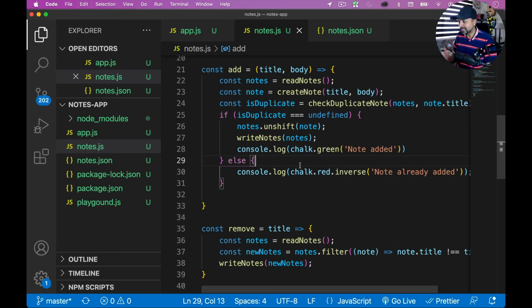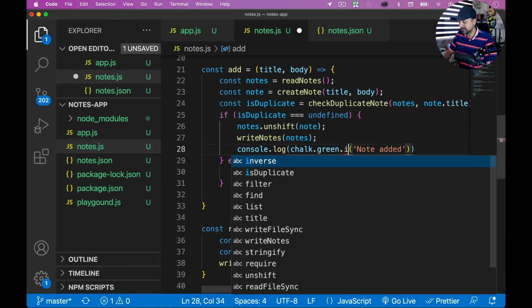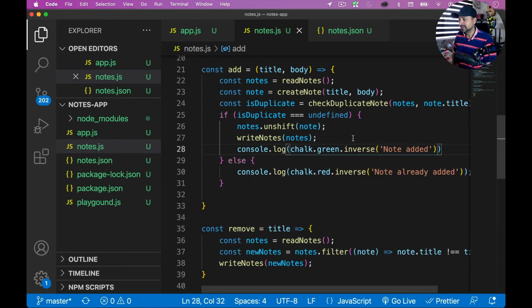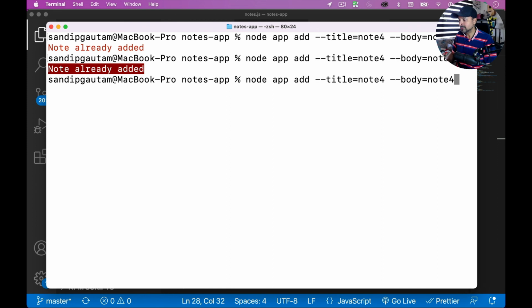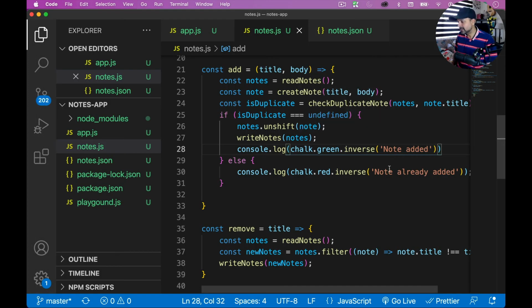See that the red is a background color and the text is coming in the white. So such messages, and here also we will try the inverse. Let's add a new note now. So I'm going to add a new note of say 5 and 5. I'm going to press enter. See that now it's giving the message, right? The note has been added. Or maybe I can say new note added, right? That will be more meaningful.